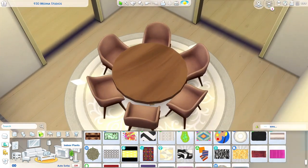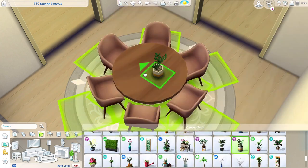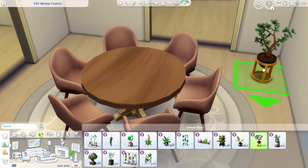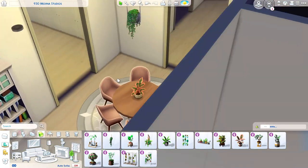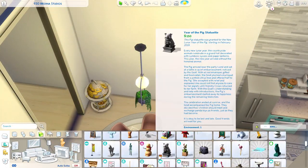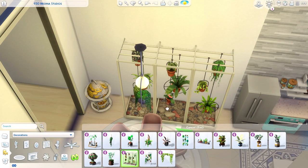I really wanted to use this round rug because it was going to fit the space so nicely, but I realized there weren't any plain swatches — there were only little kids swatches. I kind of used blush pink as some color too. I really like teal and blush pink together, I think they're really cute.